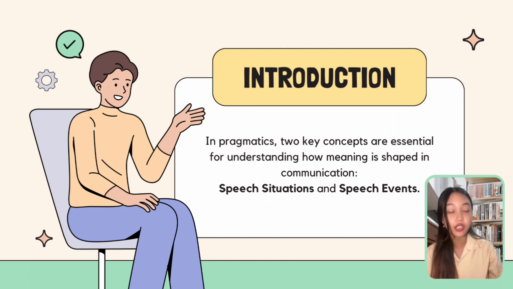In pragmatics, there are two key concepts that are very essential for understanding how meaning is shaped in communication. And those two things are speech situations and speech events. So at least now you will know it's not only in pragmatics, but you can also apply it from other approaches. But in pragmatics specifically, these two concepts are very important to understand more about how meaning is structured in some sort of communication or conversation.